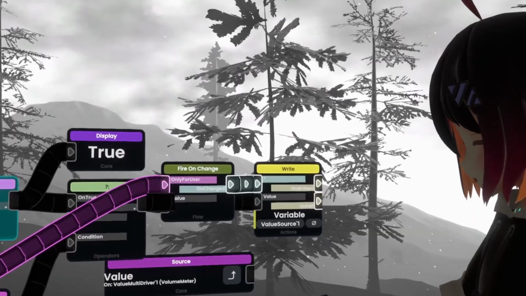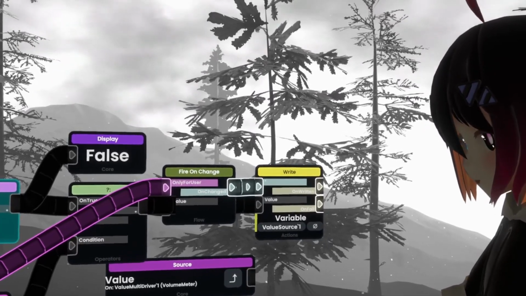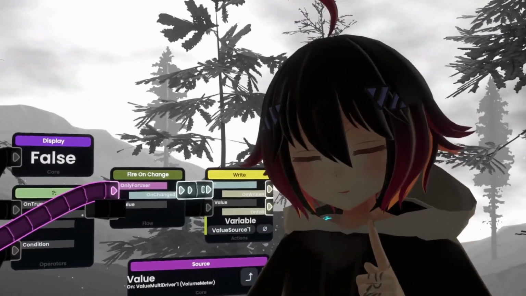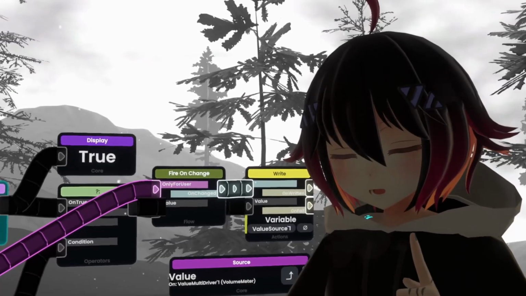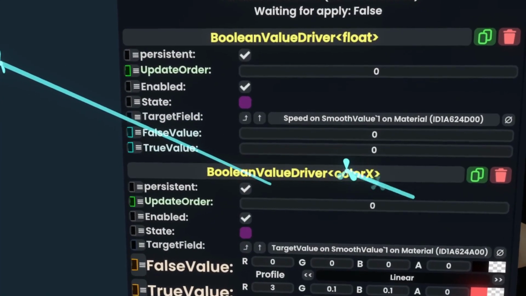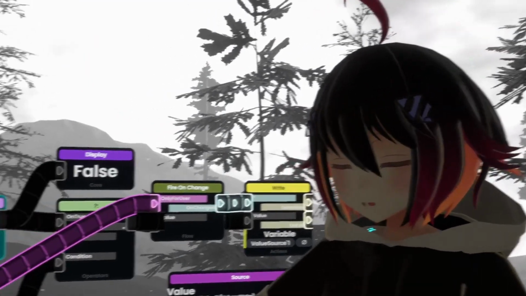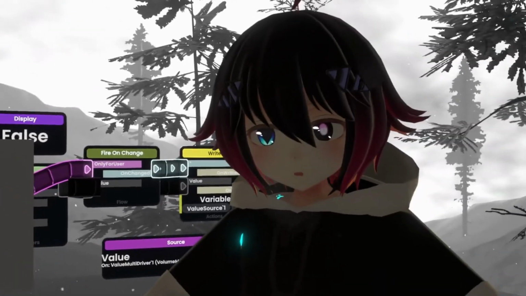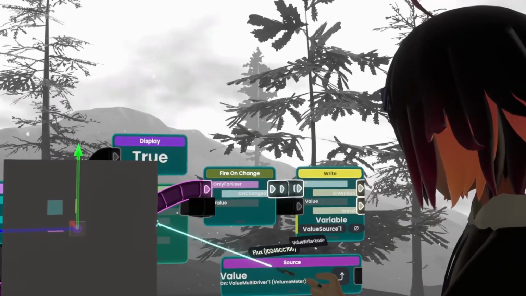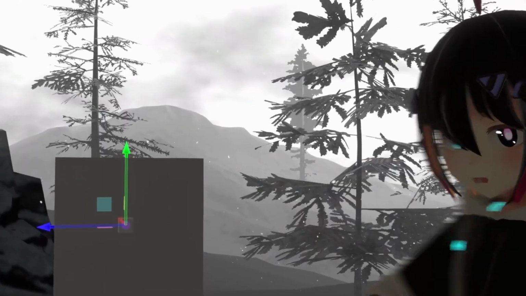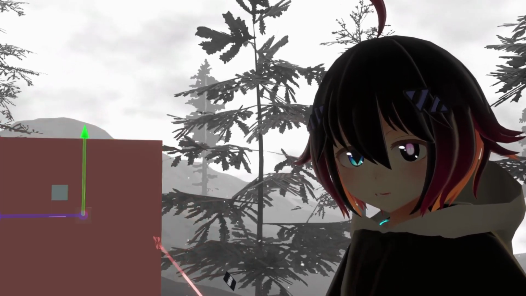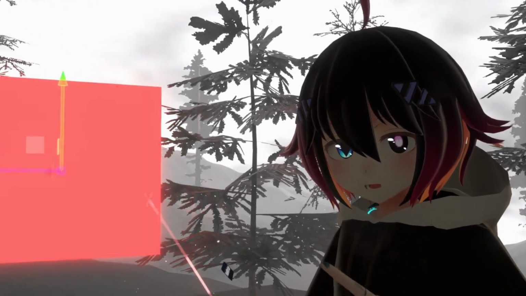And there we go. Now, every time I talk, it will illuminate the box. One last thing I forgot to do was set the true and false values. Make sure you're setting these true and false values to whatever feels most comfortable with you. So now if I were to pack this underneath, this box will just work. I'm going to grab the flux slot that I made and pack this under here. And now whenever I grab this box, it will just react to my audio, and it will react to anybody's audio that grabs it.